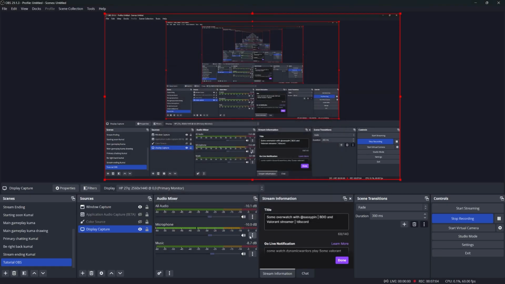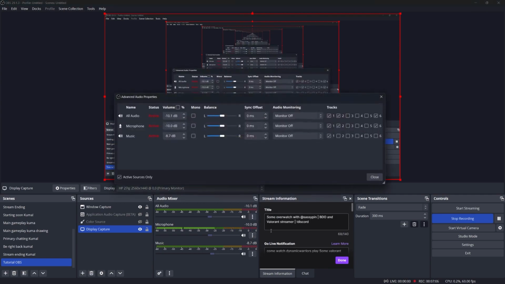Now, beyond that are the advanced audio properties. Advanced audio properties are what I use most frequently for stuff like music. Track 1 is the track I use for streaming. All stream outputs come out through that track, but all video and VOD outputs come out through track 2. So the VODs will have my game audio, my computer audio, and my microphone audio, but they will not come with the music. Then I can easily edit them later, and Twitch cannot flag me for playing copyrighted music.